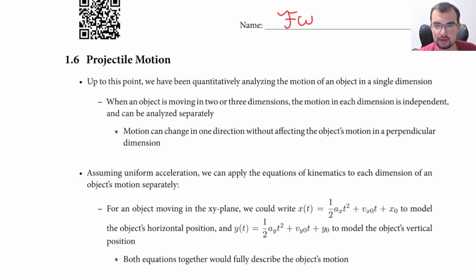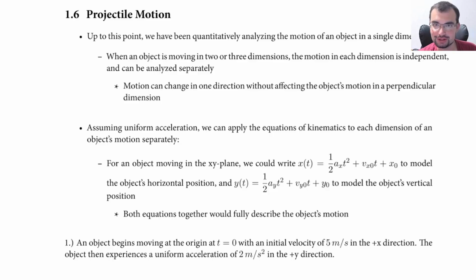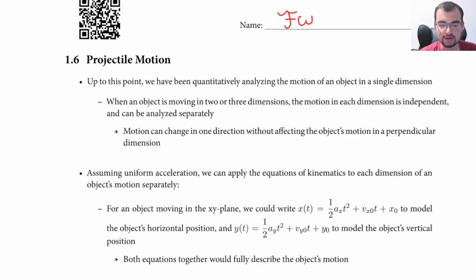All right. So, last thing we're going to talk about in Unit 1 is motion in two dimensions. All our modeling so far has been about objects that move in one dimension at a time, but we don't really need to constrain ourselves to that. Instead, we can look at objects that are moving both in the x and y direction. And as the title implies, a special case of this will be projectiles.